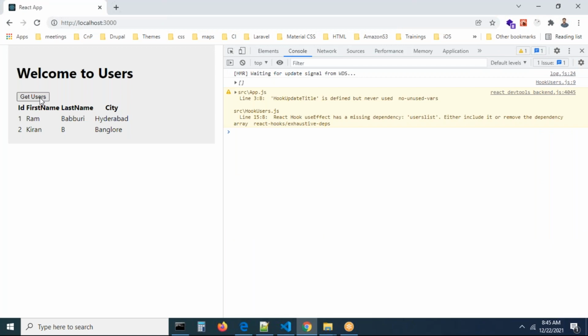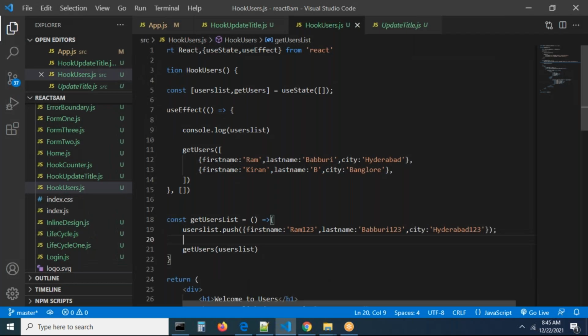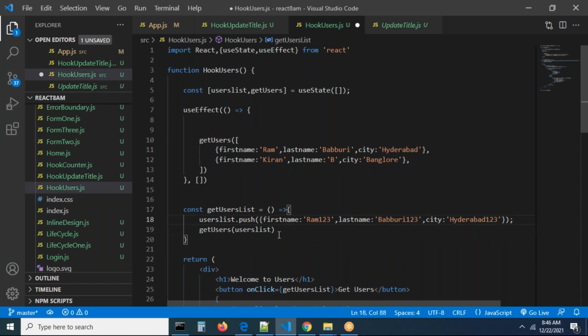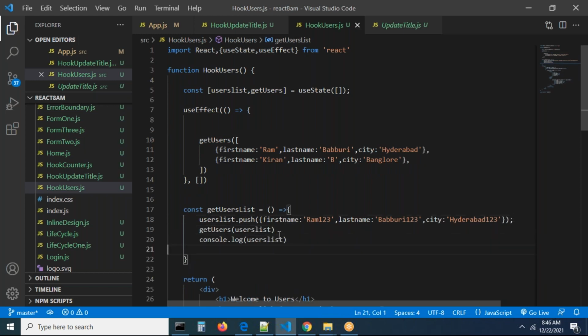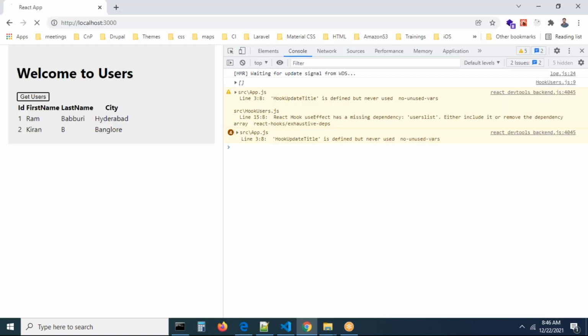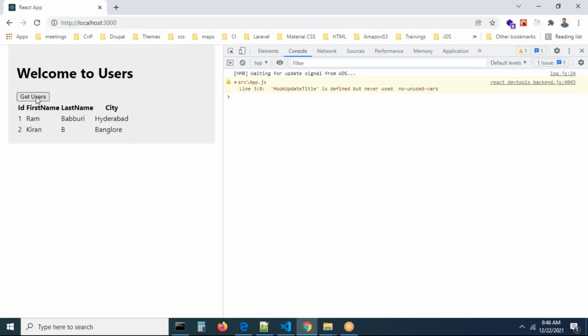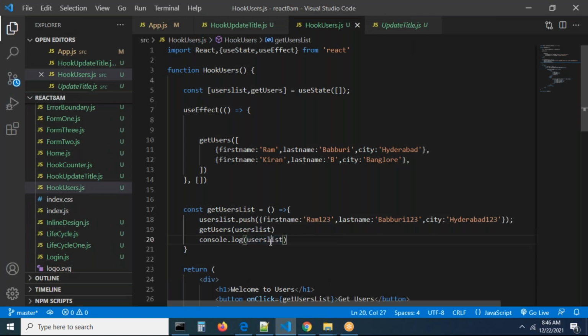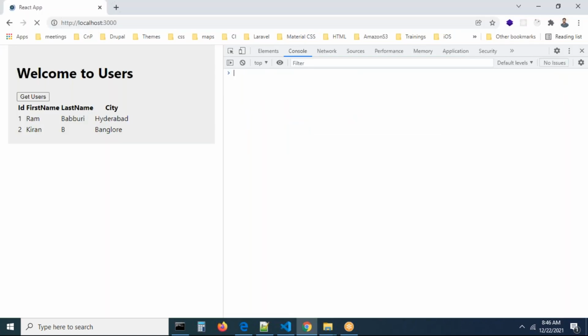Okay, I'm going to click on it. So it is not updated, but I'm not getting the data also. Let me check this one more time. I'm printing the users list. I want to see whether the data is there in the array. I'm clicking this. Oh, I'm getting the data. Can you see? It is pushed, and then I think you can add the dependency. Maybe earlier we did it the wrong way. Maybe that's the reason. Let me check this time.